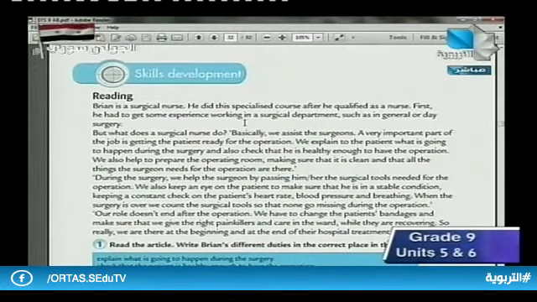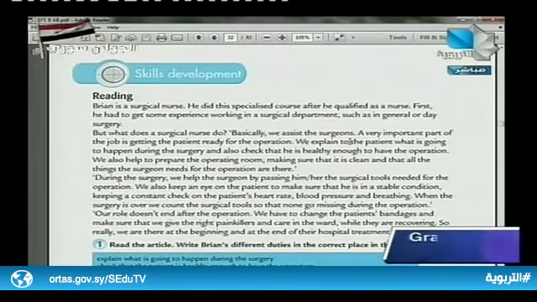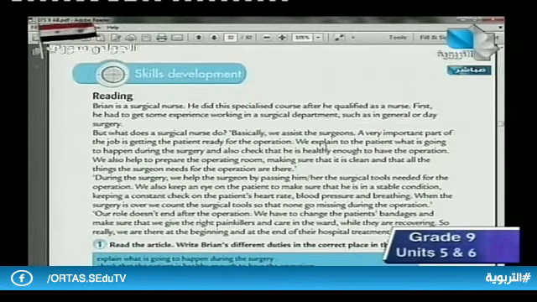Now, let's ask about the surgical nurse. What is the job of a surgical nurse? Miss Lujane, can you answer this question, please? Yes. In the second paragraph it is mentioned here. He said, I give the patient a drug to make them fall asleep before we start the operation. And it works after about half a minute. They won't feel anything or know anything. Good.